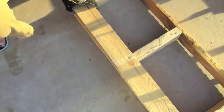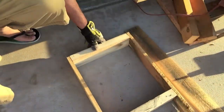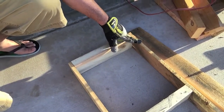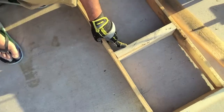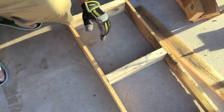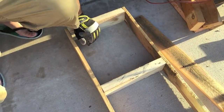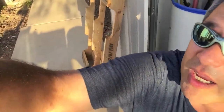I ran into some design issues. I was gonna put a piece on the front, a piece on the back, and use the three for the middle — so there's all three of them. Here's the issue: I only cut enough pieces to go on the top and not all the way across. The other issue is this piece right here in the middle — it's actually crooked. I don't care, I'm just gonna keep pounding away. Nobody will notice because it'll be in the middle. I'm gonna cut two more pieces out from my pallet, which is right there behind me.